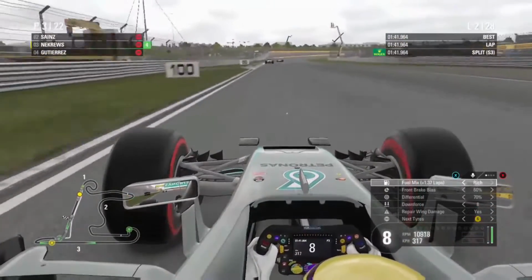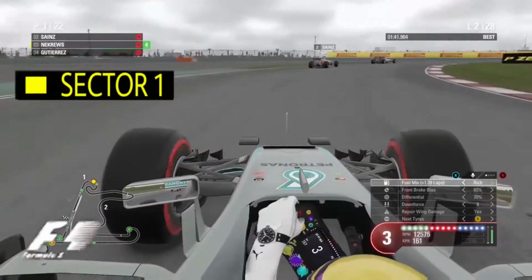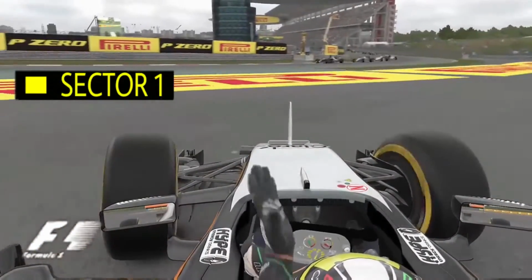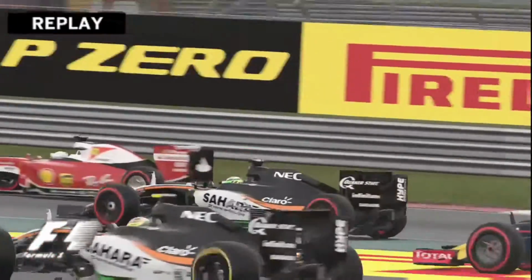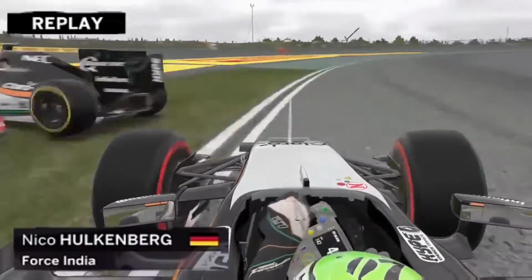Now we skip later on to lap 2. Sainz has been overtaken by our teammate Lewis Hamilton again. As you can see, we've got a Sector 1 yellow flag there. Oh, there's contact. This is live here. And it's going to be Sergio Perez who's actually crashed. Oh, look at this. There's a replay. And aye, that's going to happen. The two Force Indias and the two Red Bulls go off at the first corner.